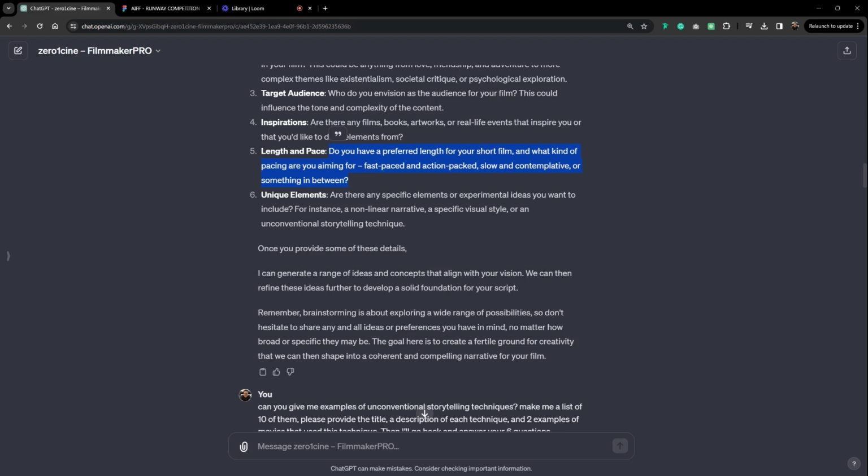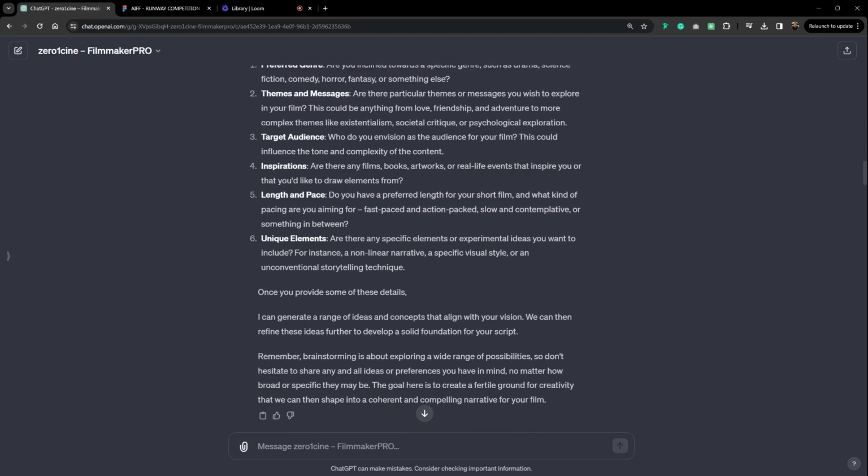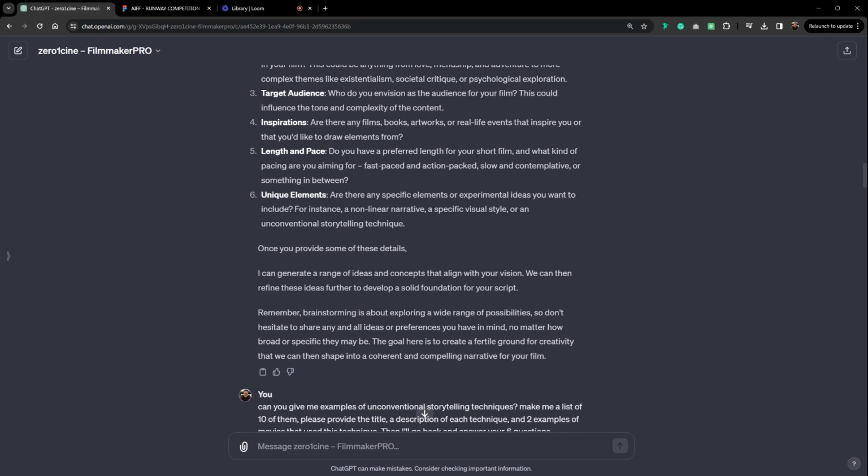If you have a lot of time available, do a 10 minute or 30 minute movie. If you have really short time available, focus on 1 to 3 minutes. Okay. And the pace depends on the genre, on the target audience, on the themes and messages, like slow, fast paced, contemplative and slow, fast paced and action packed, or something in between.